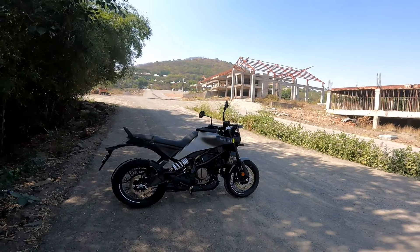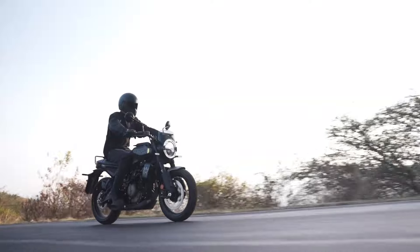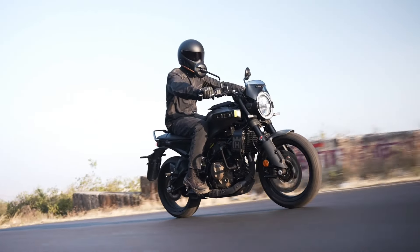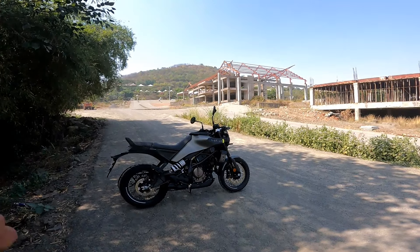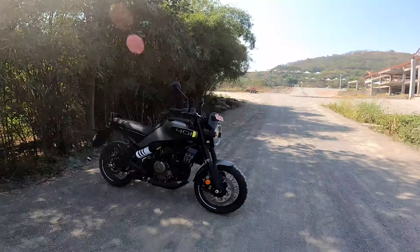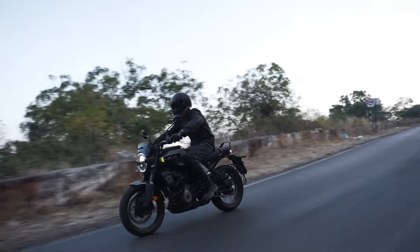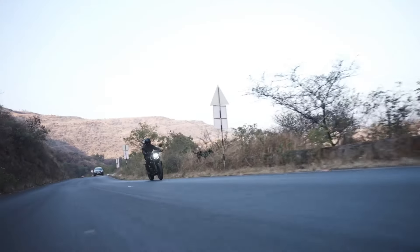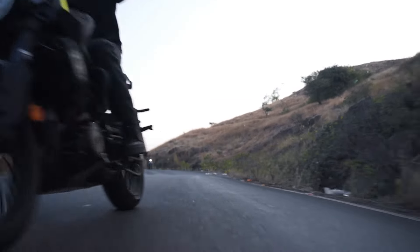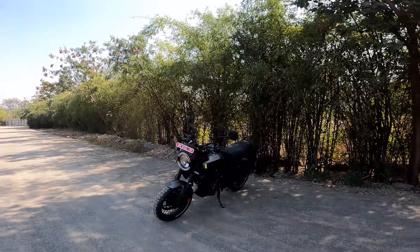What's the verdict? Compared to the old Husky, there were two major drawbacks: seat height and tank capacity. They have fixed both — it now gets a 13.5-liter tank and the seat height is 820 mm. Who should buy this? Anyone who wanted the Duke 390 for its performance but didn't like the way it looks. This is a beautiful, gorgeous-looking motorcycle that will turn heads even years down the line. Brilliant motorcycle — I really loved it.